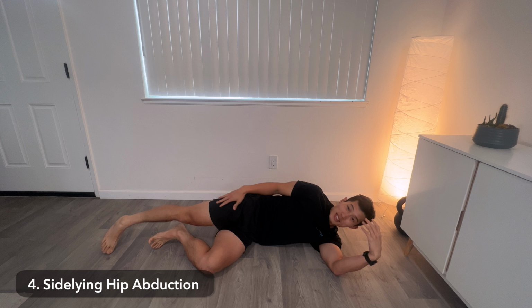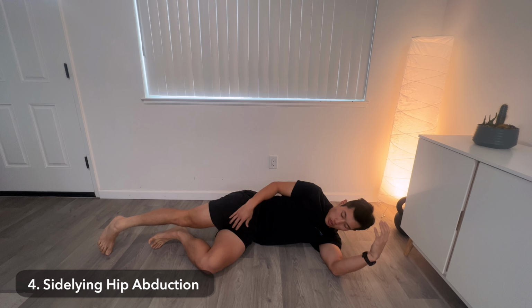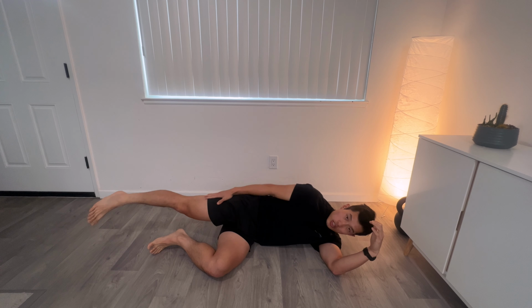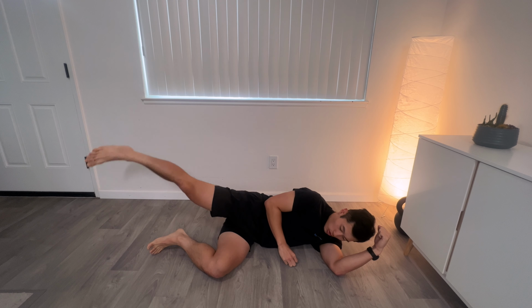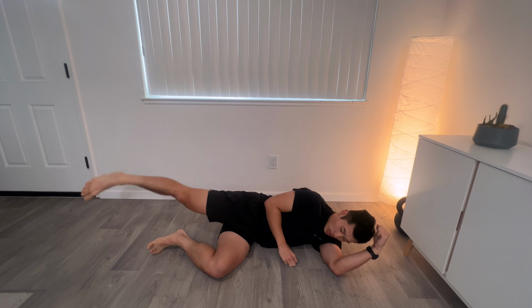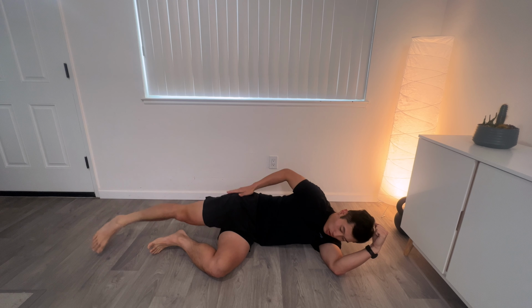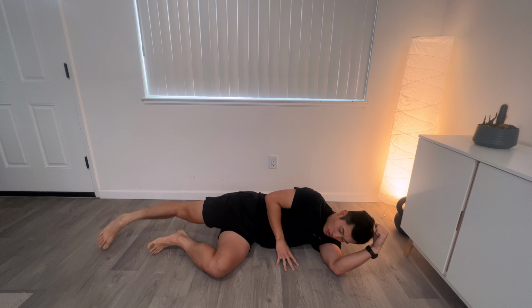Next, you can also do a side lying hip abduction. So you're going to be on your side, bottom knee is bent, top leg is straight, and you're just going to lift that entire leg up towards the sky, just like that. And you should feel it at the outer hip area.